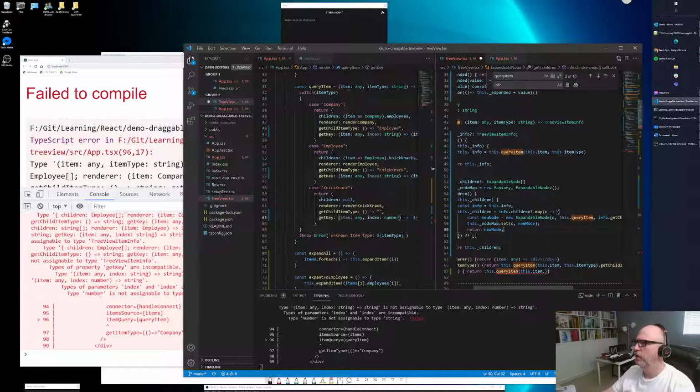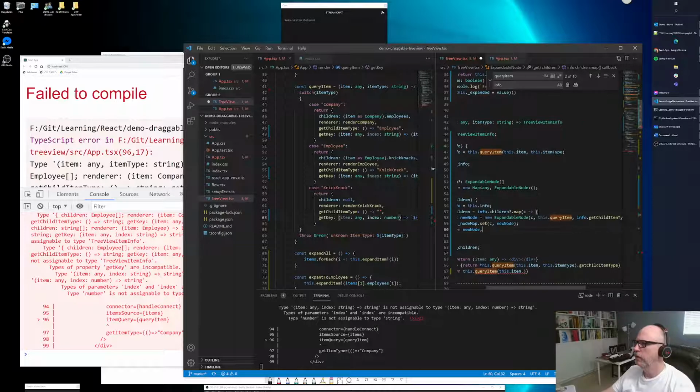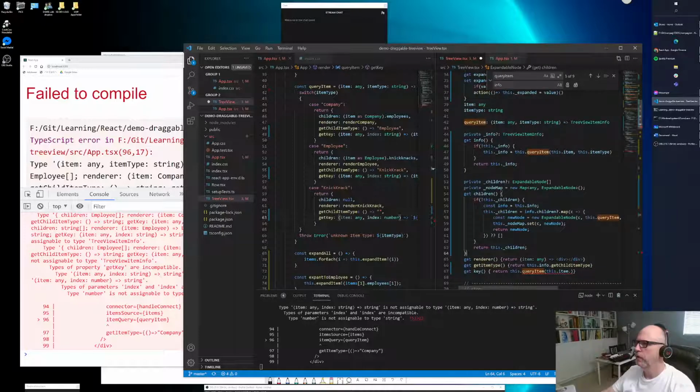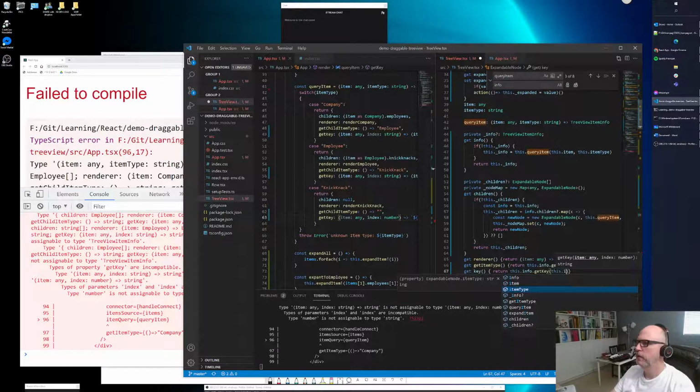Oh, we're actually not calling the query item here. We're calling it here. Okay. Return this.info. Return this.info.getKey, this.item.